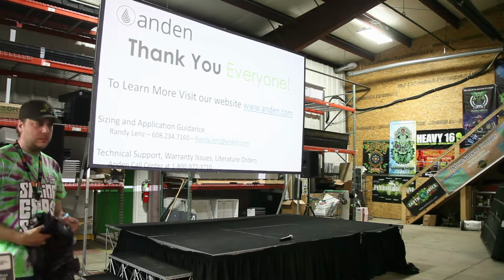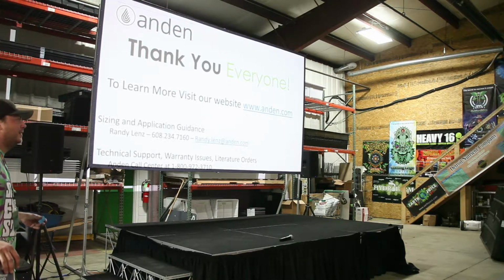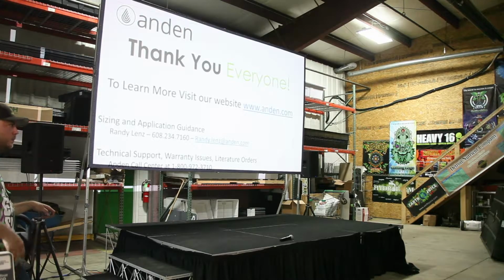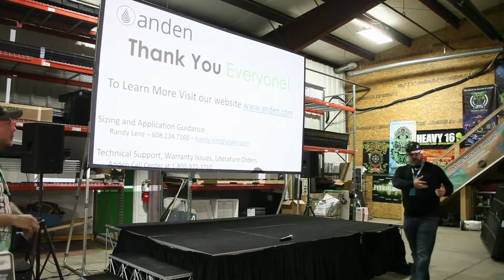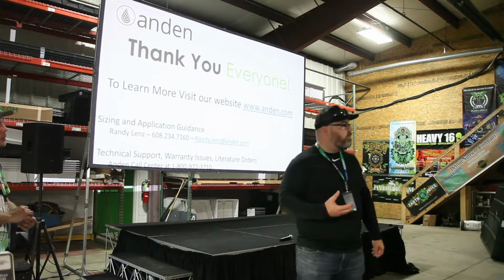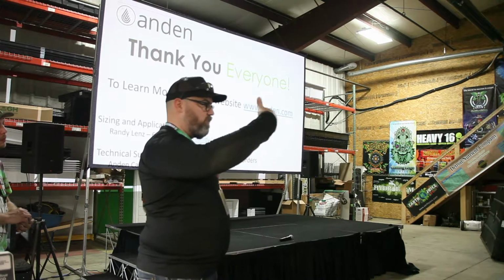As long as you are not subjecting these things to it, it's one of the things that we learned at Anden. The amount of CFM that one of these dehumidifiers is actually pulling across the coil is not the same amount of CFM that, say, your air conditioner has pulling across its internal system. As a result, you're not pulling that much particulate into the coil as long as you've got a good filter. It's one of the reasons why our systems seal the filter to them and they're not just wobbling around.